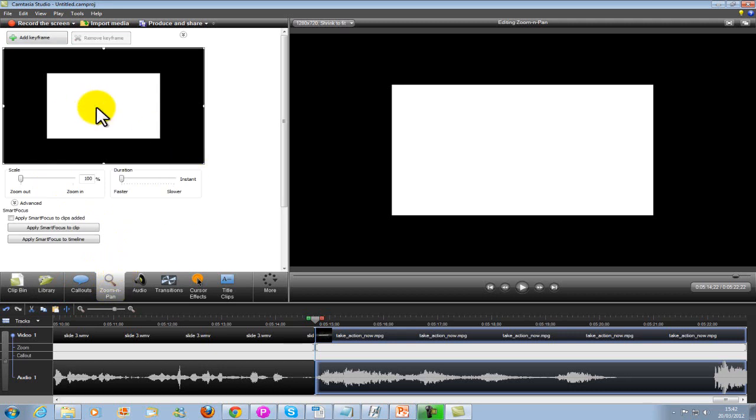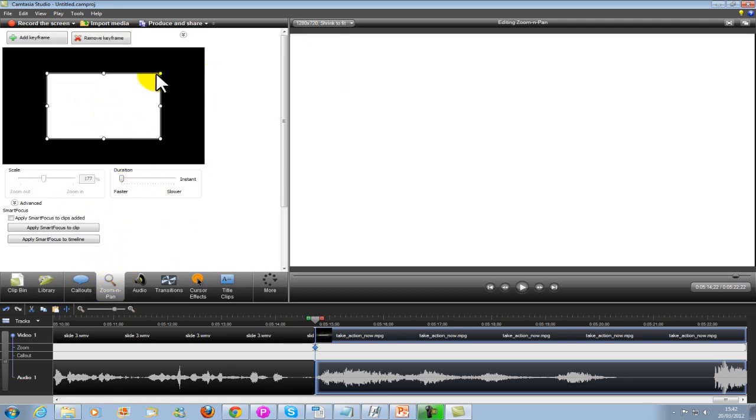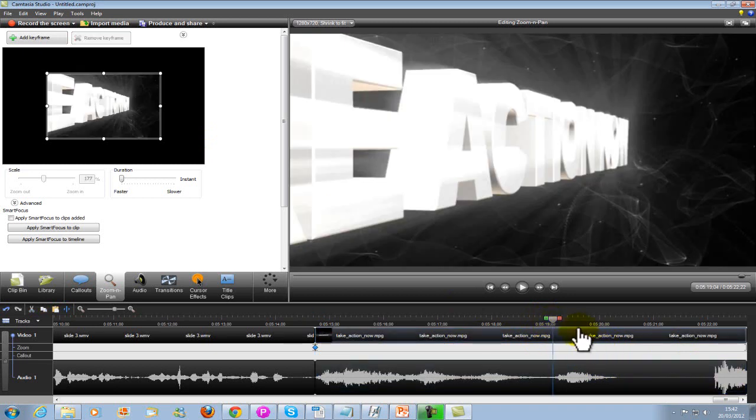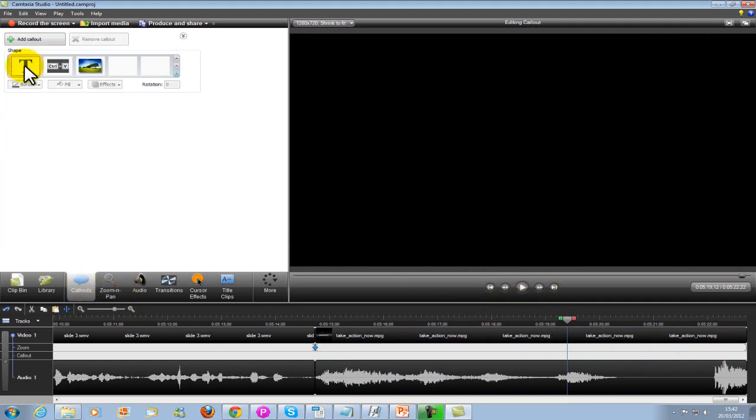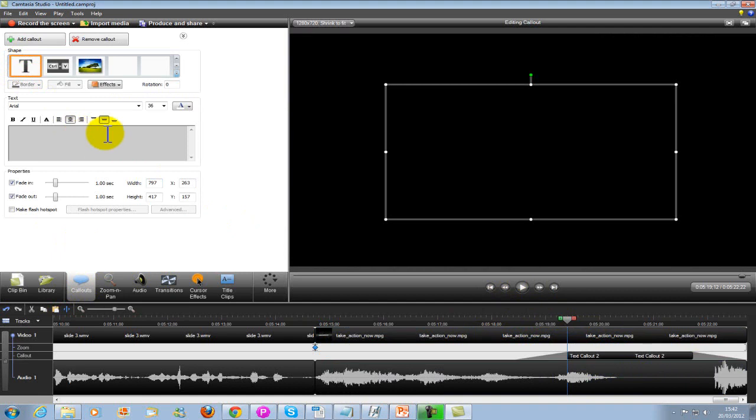Again, zoom and pan, right click, snap to edges. Black boxes have gone. Now, there's a big gap in the audio here, so let's start there. And it's just flying off the screen. Come along a little further, fine tune it, that one there. Add a call out, add a text. This will be your call to action. So you start your videos with an introduction, you end your videos with a call to action.